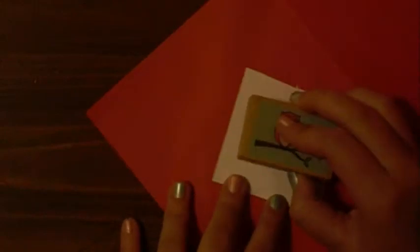And I'm just going to use some pigment ink. I'm going to shoot over here first. I'm actually going to be embossing. I have a video up. One of my last few videos was how to emboss, and you should check that out if you're new to embossing.